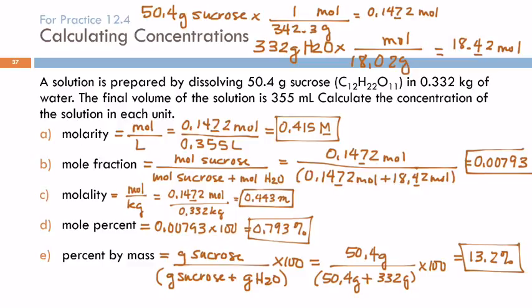Molarity is very, very useful to chemists because it's volume of the whole solution. So that's really easy to measure out. If I need 1 mole of sugar for a reaction and I have a 1 mole per liter solution, I just measure a liter of it, piece of cake. We deal with moles all the time because of stoichiometry. But molality is kilograms of solvent. So that's harder to use when you're just doing chemical reactions. The only reason that it exists, I think, is because it's not temperature dependent.